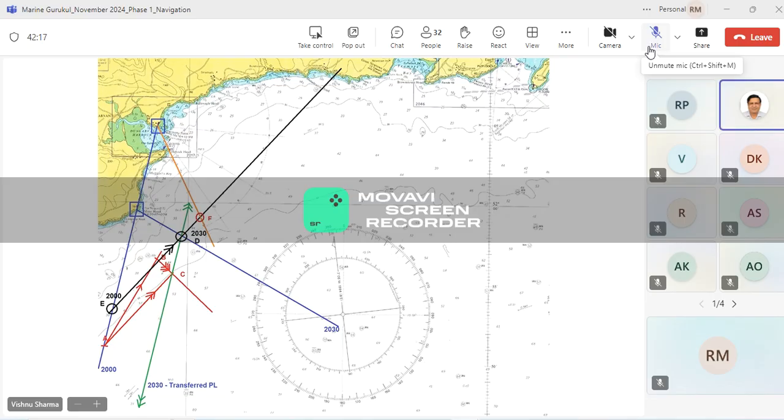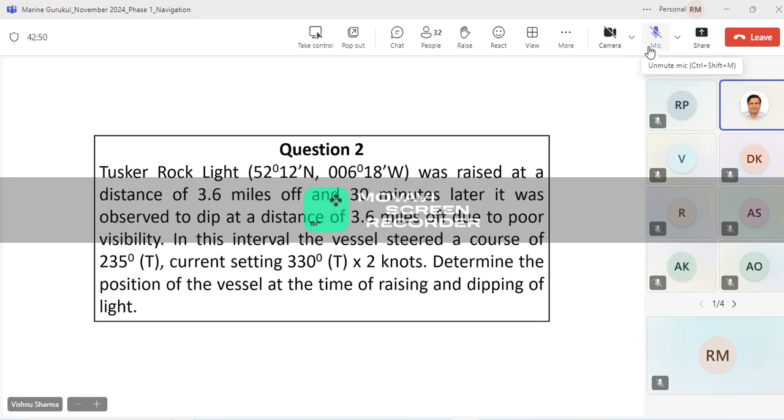A PL is transferred by taking any point on the first PL, asking yourself, if the ship was here, where would the ship be after so much time? And you can easily get the transferred point, and through the transferred point, you will draw the first PL, whose direction will be the same as that first PL being transferred, and the point will be the transferred point. Okay. If this is well understood, please read this question and see what all do you have in this question.